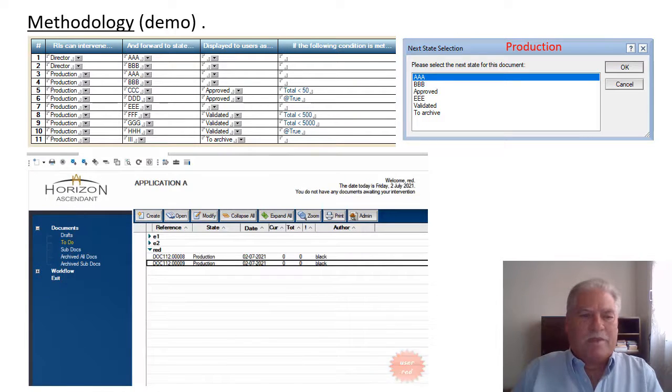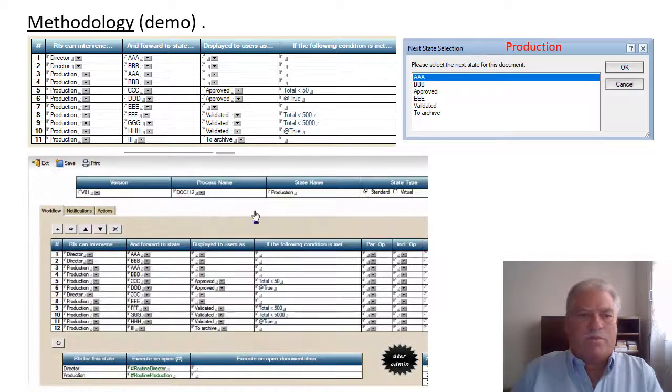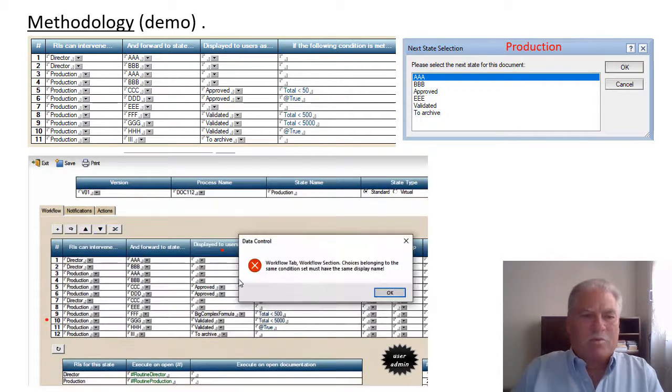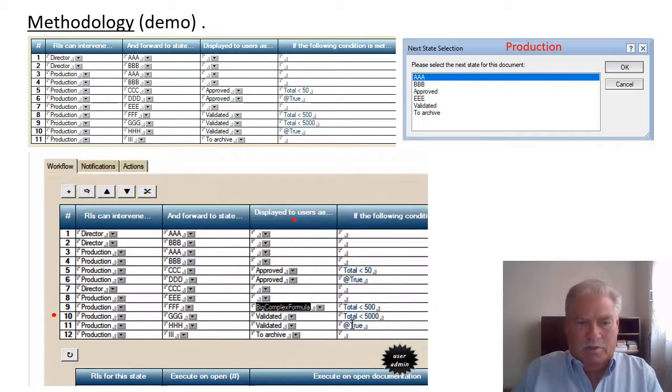Lastly here, you might imagine a particular application where the rule is just too complex to put in a state document. So I'm going to call this, I put this in the wrong spot, bear with me. Let's call it big complex formula. Imagine that it's a big routing formula.